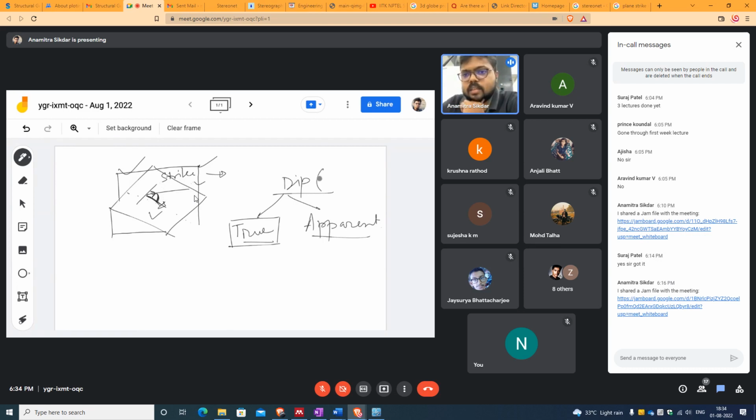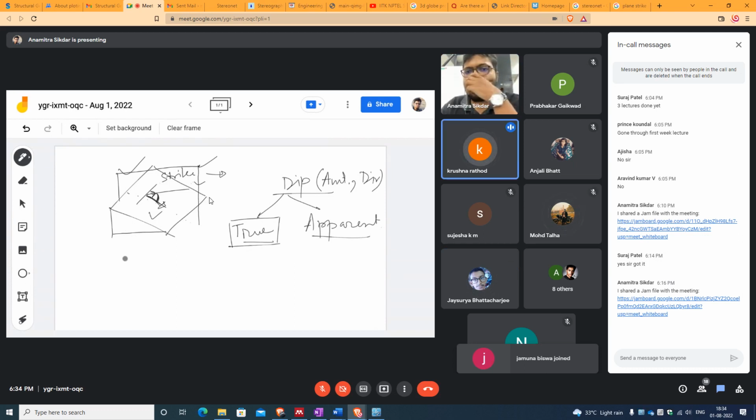Dip has two parameters: one is the amount and the other is the direction. Am I clear? If anyone has any doubt, you can ask, I will explain again. I guess you all understood.